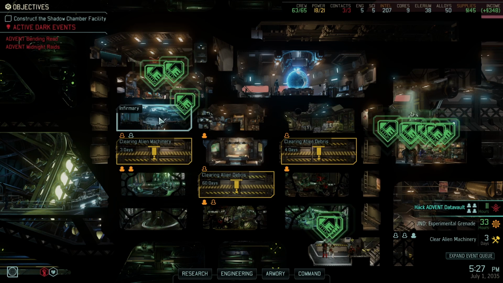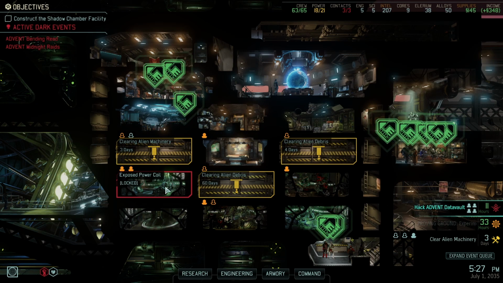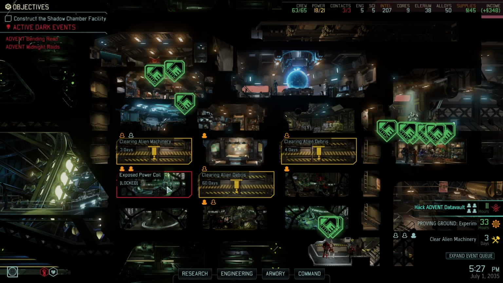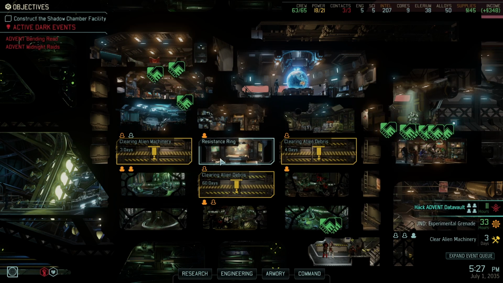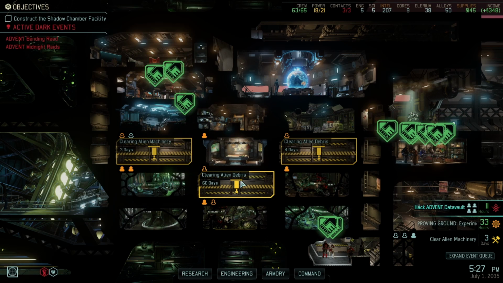Building a workshop here lets me permanently man the infirmary, permanently man the resistance ring. I can build something here. The exposed power coil is always going to be psionics. I feel fairly confident that building a workshop here sucks. Building a workshop here also kind of sucks. I can have it man the power relay and the resistance ring. I don't know. I just don't have a good workshop positioning. I'm just building them for the crew space, really.